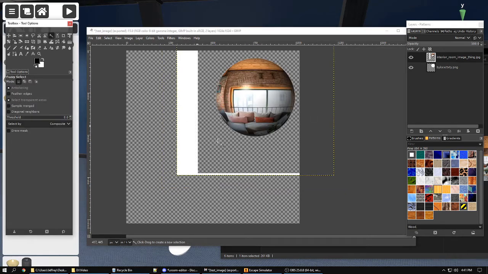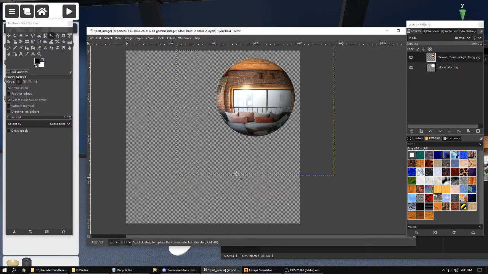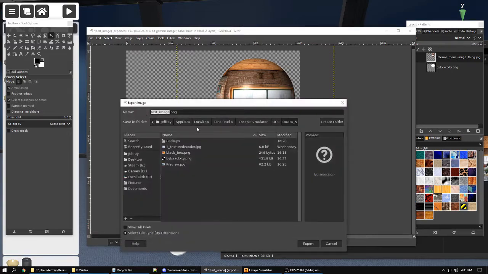There we go. There, we did the same thing as before, but this time it's mapped to a sphere. Again, this isn't perfect. There's still a better way to do it, but I'll show you this is a step up. So we're going to export this as test image 2, because we're fancy now.